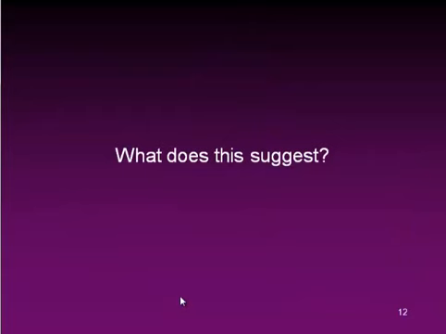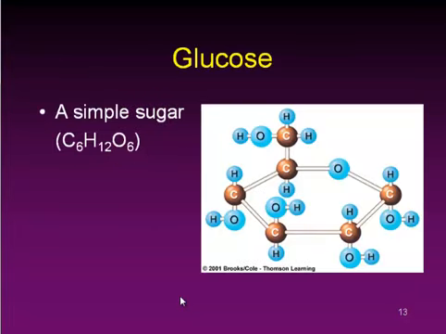And what does this ultimately suggest? Well, it suggests that bacteria, those organisms that cannot do aerobic respiration, are a really good example of organisms that can only do the anaerobic part. It means that they probably were around a lot longer ago than we were. In fact, bacteria have been around a very long time, and they were around when the planet did not have as much oxygen as it does today. Okay, so let's go ahead and start with the very first step in this entire respiration chain.